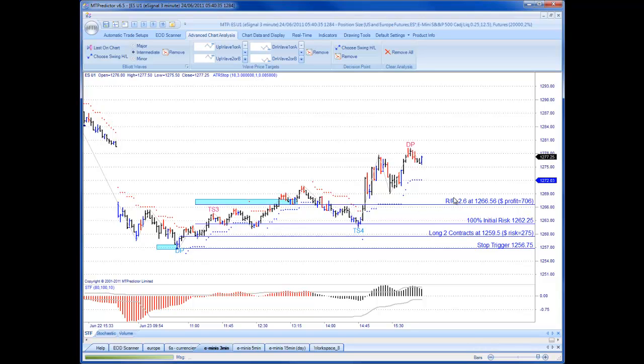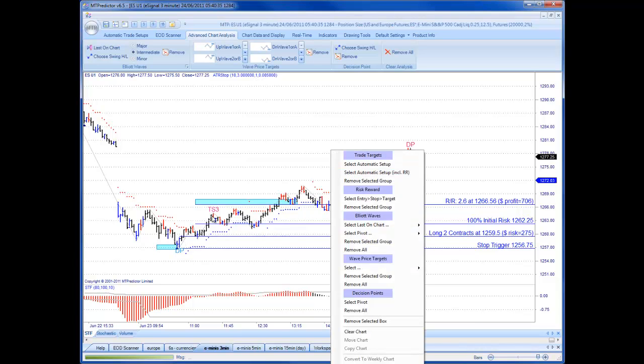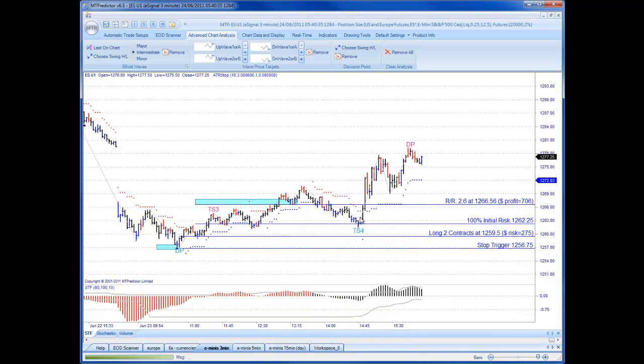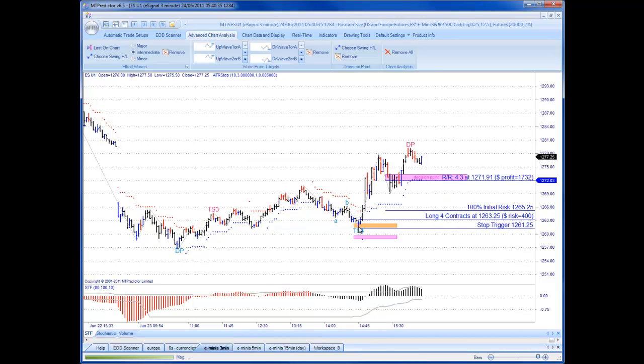So it'd be plus 2.6, minus 1 from that first loss, and then you'll ignore that TS3 sell because the large degree trend was up. You'd then be having this TS4 buy off this level into the first target, which was here. The STF was weak at that time, therefore plus 4.3. So if I add that lot up, 4.3 plus 2.6 minus 1 equals 5.9R, or almost 6R profit. Now that is a really good result.